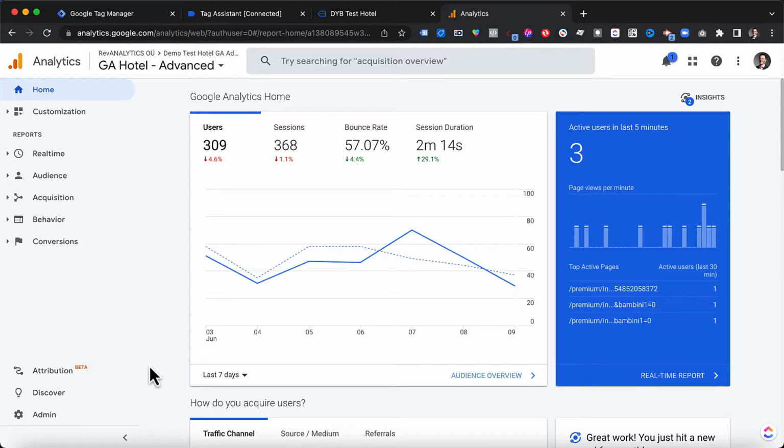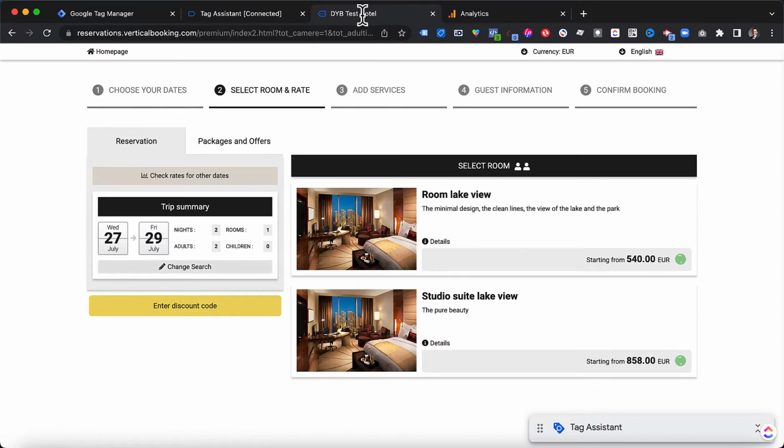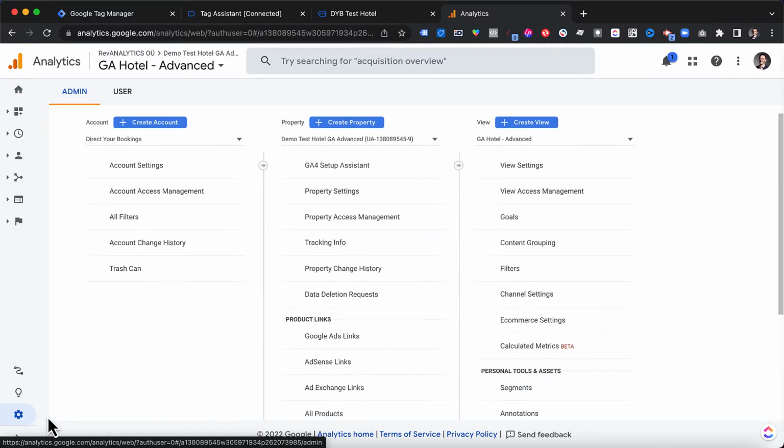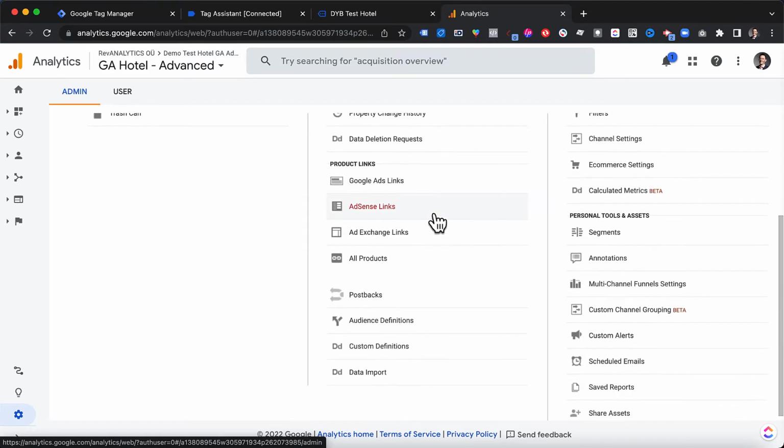All we need to do is to send over that value of 2 night stay, like in our case, so the length of stay, over to Google Analytics. And to do that, we're going to do the same thing as we did for the combination of adults and children. And so what we need to do is to go back into Google Analytics. This is specifically for Universal Analytics. I'm going to be showing you Google Analytics 4 in a moment.